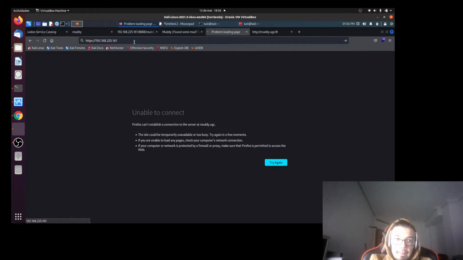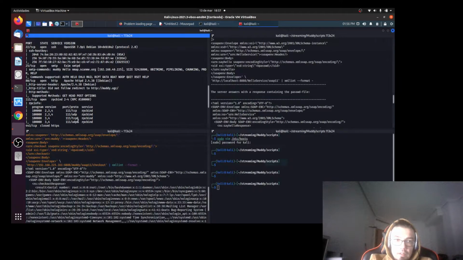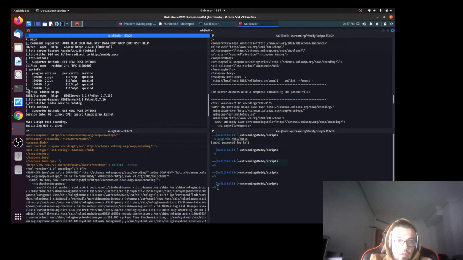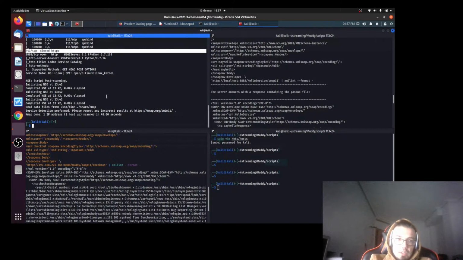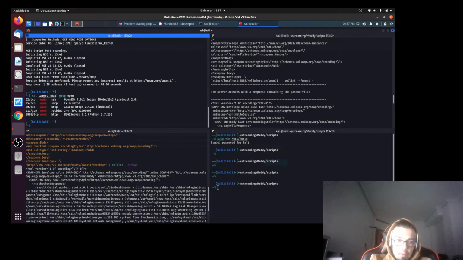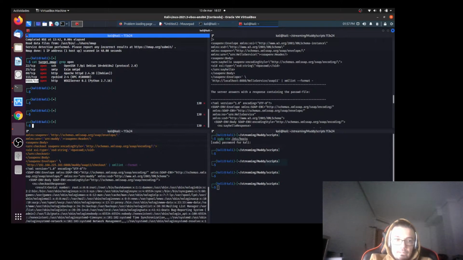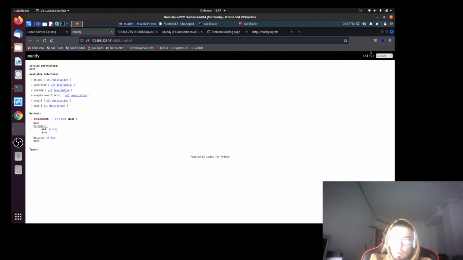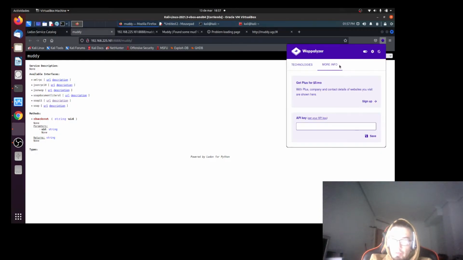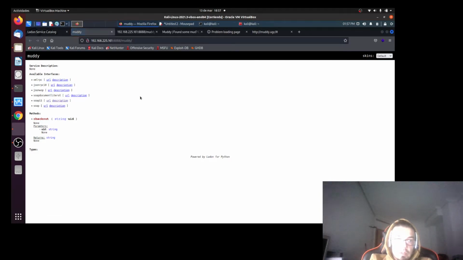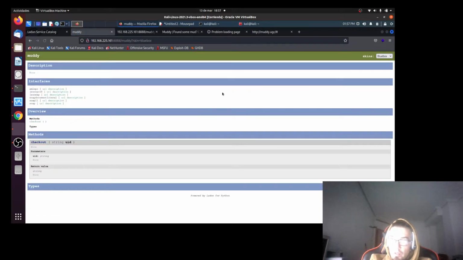Sorry, cat target and map grep open. Let me review this one. More info, technologies. So the default blue box.